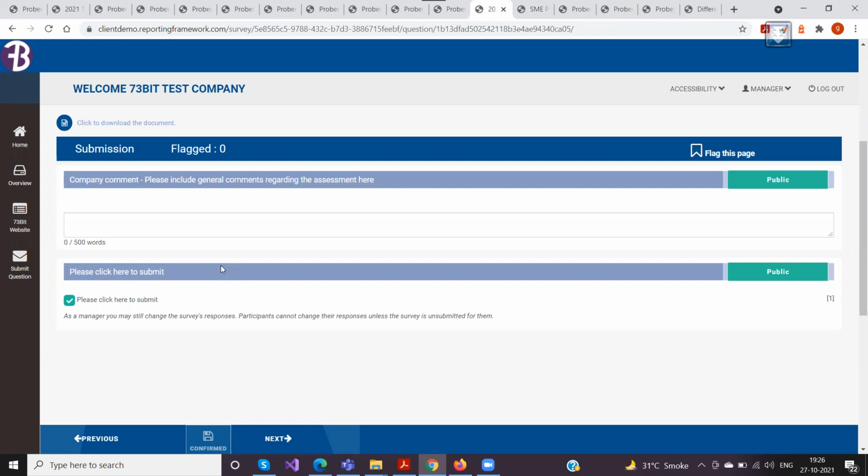Obviously we'll have to do the necessary configurations, but if you want to send an email directly, then you would be able to send the email with the feedback report to the companies as soon as they click on submit. So that is also possible now going forward. So that is about submission and unsubmission. Any questions on submission and unsubmission?